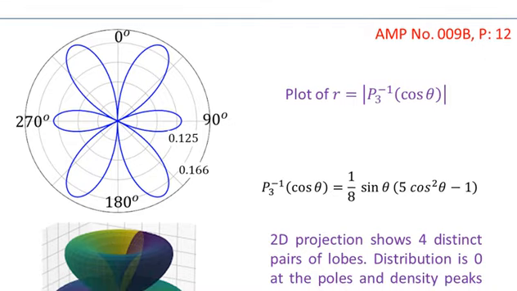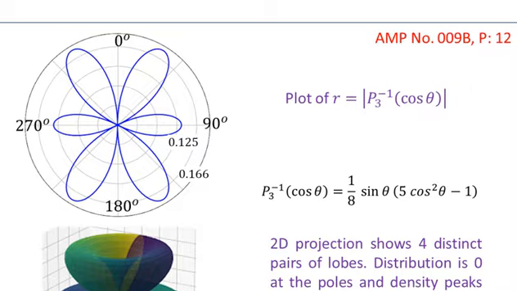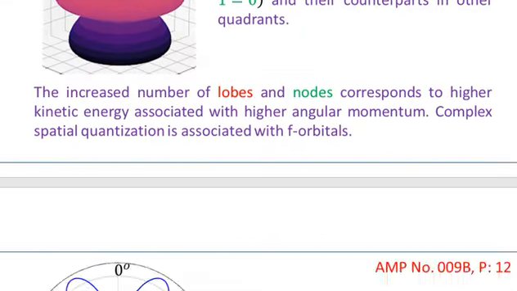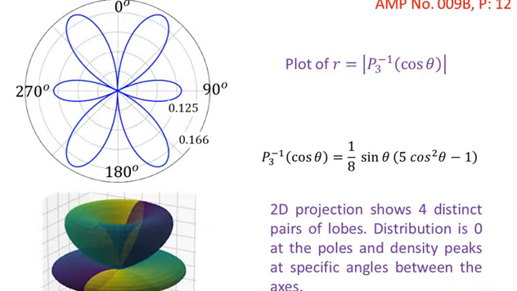This is the next case where we have the orbital quantum number L is equal to 3, but the magnetic quantum number is equal to -1. And you know that this function is very much the same as the previous case. Is it exactly the same, or is there a difference between them? You can see that there is a negative sign over here, and also the magnitude is different. Here the magnitude is 3/2, which is equal to 1.5 for the internal lobes, for the small lobes, but here you can see that it is 1/8.